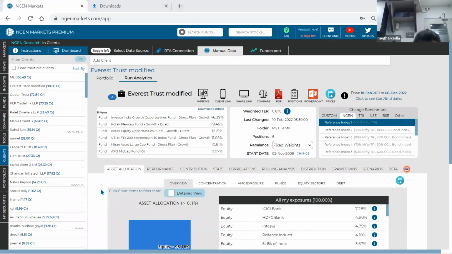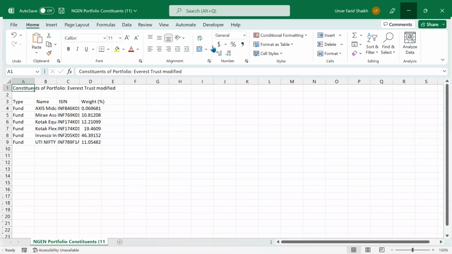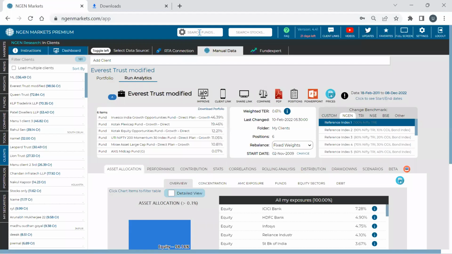So we have a few questions on the chat. One question is, is there any way to view allocation to international funds? We do show that. If you load any fund that has allocated any of its capital to international funds, that does show up in the asset allocation. If you give us an example, we'll try to find one now.